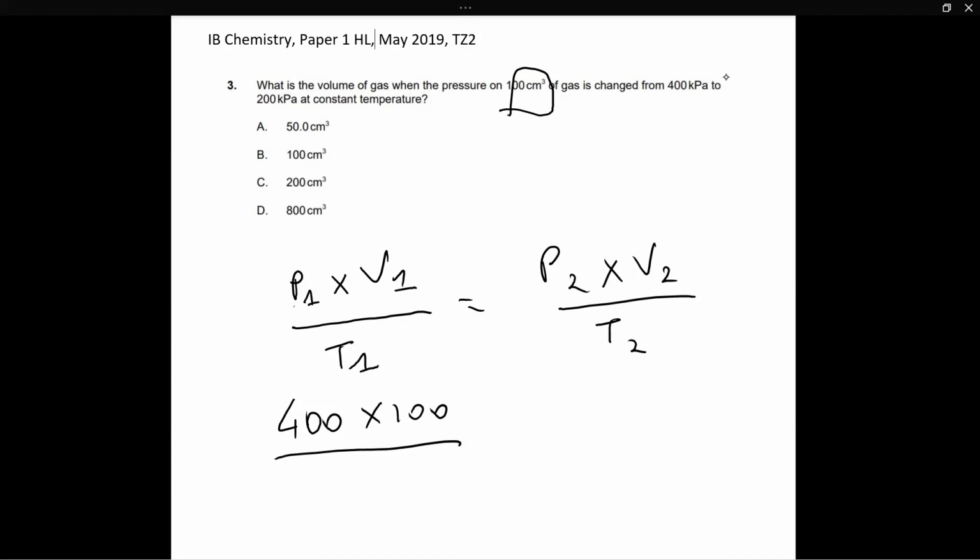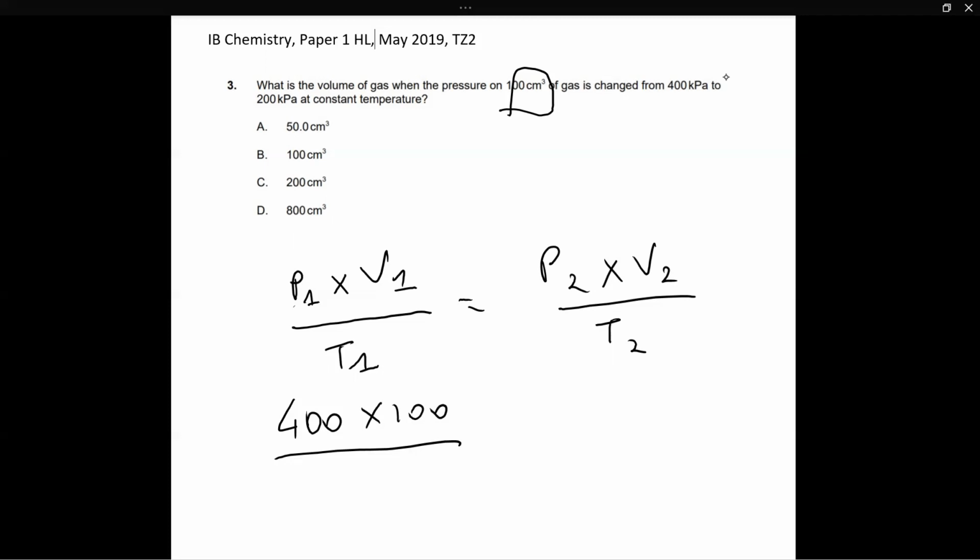Now, you may be thinking, okay, what about the units? Is there any conversion? Because in PV equals nRT, there's lots of conversion between different kinds of units. So you may be wondering, do we have to do something like that over here? Well, no, you don't. You can keep any unit. It doesn't matter. But just remember one thing. Whichever units you use on the initial side, you must also use those units on the other side as well. You cannot have two different units for the same value.